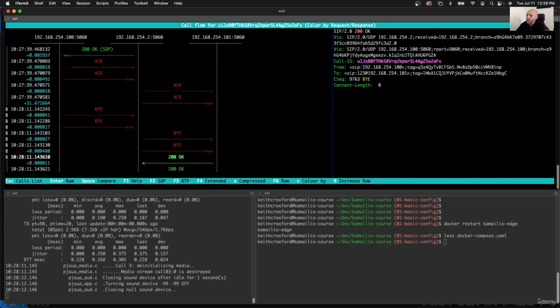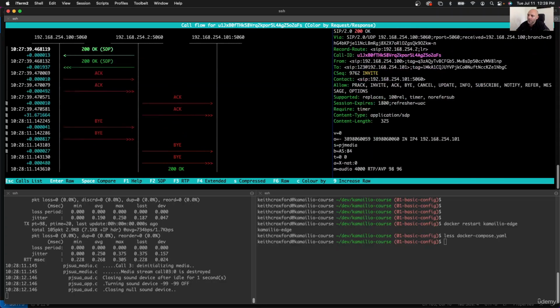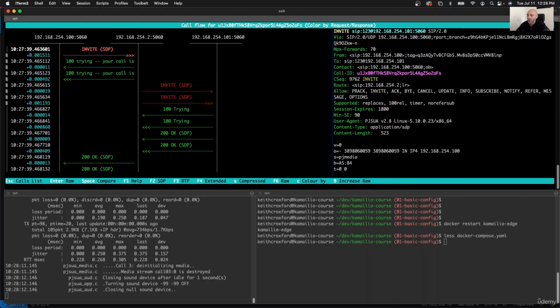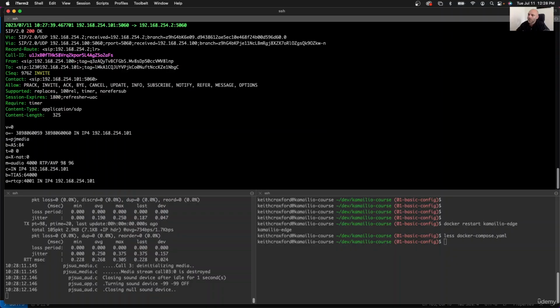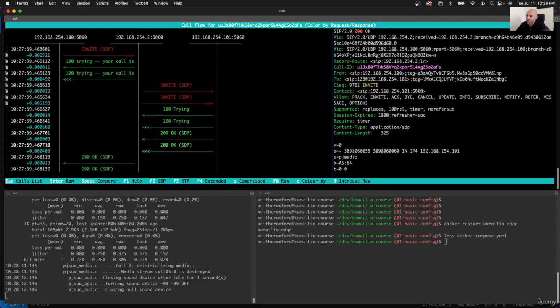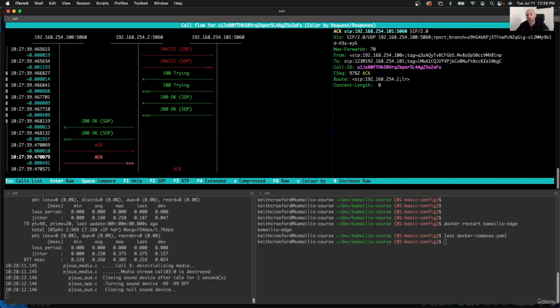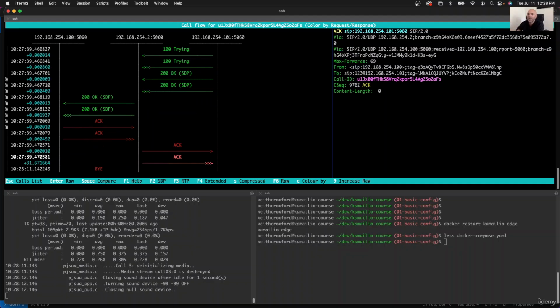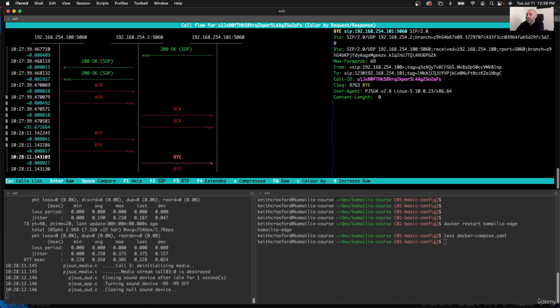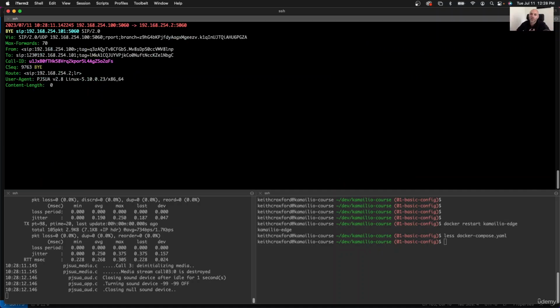Looking up at your SN-grep window, it looks like everything went well that time, right? We've got the 100, or sorry, the invite. We did a 100 trying. We had that user agent set up to auto answer, so it sent that 200 OK. Immediately after we received the 200 OK at the UAC, we send off an ACK just to acknowledge that we did receive it, and we stop doing all these retransmissions. At that point, the dialogue is now established. If we actually had audio, in theory, the audio would be flowing, assuming that the C equals lines are reachable on both sides. And then we hung up the call by sending a bye message.